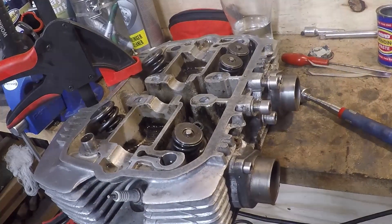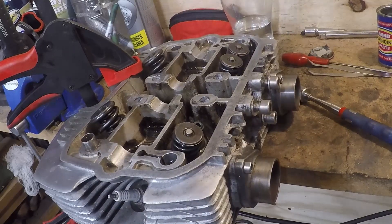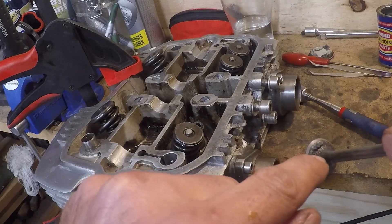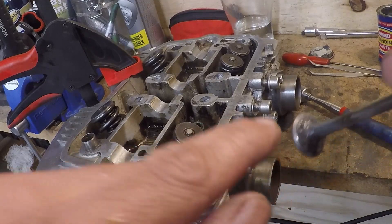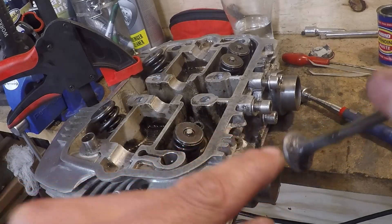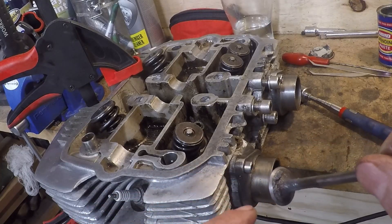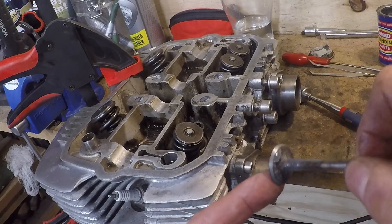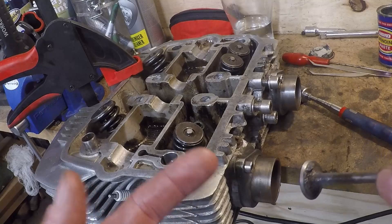I think I've just found the smoking gun. I've just removed this valve - thinking to myself, well I lapped it in last time, why would it be a problem? There's clear evidence of paste still on the back. I bet I haven't cleaned all the paste off after grinding them in, and I bet that's the problem - I've done it and left the paste on the back of the valves and that's what's causing my leaks. That makes far more sense than anything else I've thought of so far. So time to do it properly, clean it up afterwards, and I think I'll be alright.